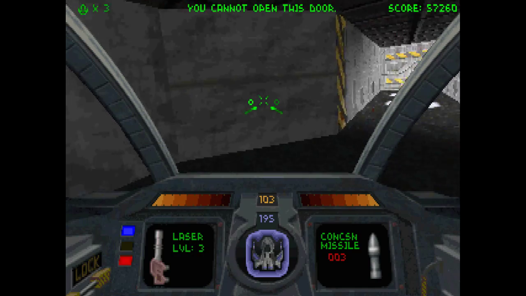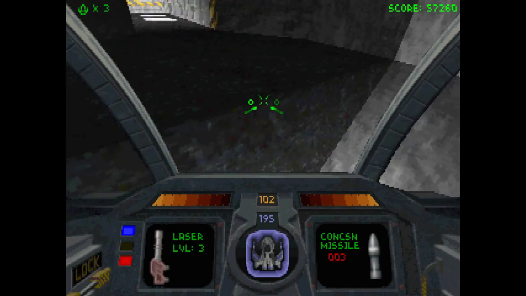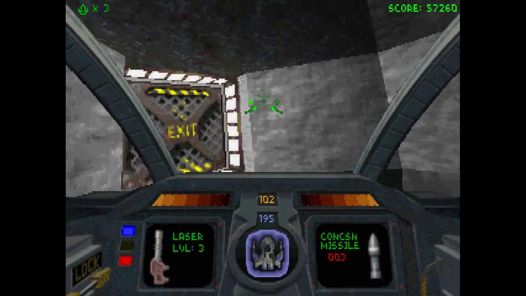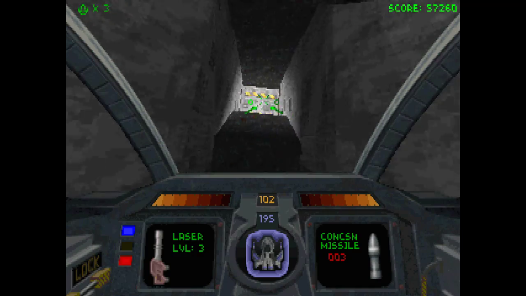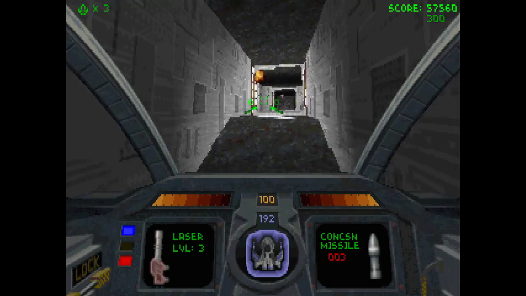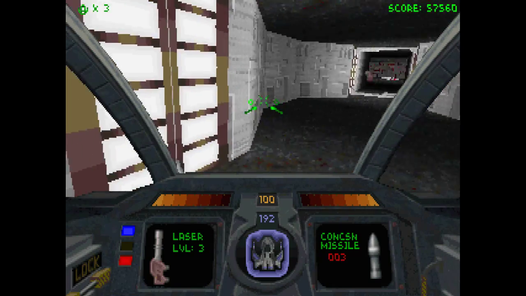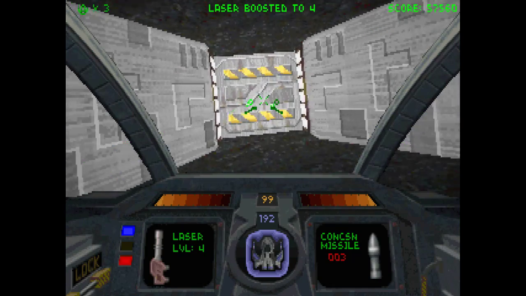So you'll notice there's some sneaky doors here. And you'll also notice that the exit is right there. When I actually played this for the first time recently, I did not find that exit. I ended up going through the rest of the level. And you won't believe it, but I think we've actually maxed our laser at this point.